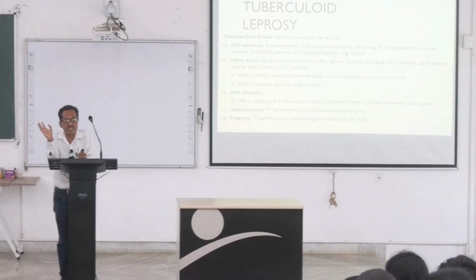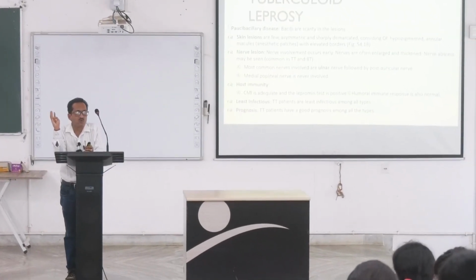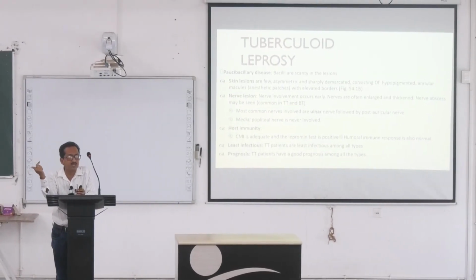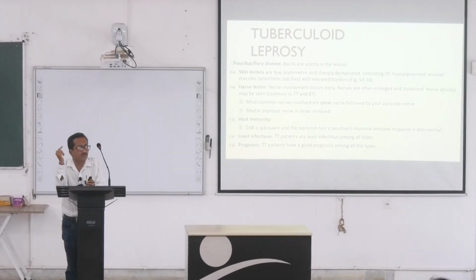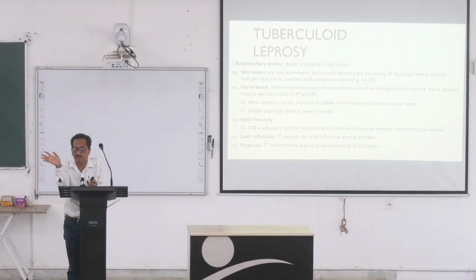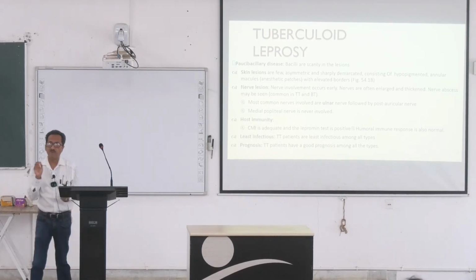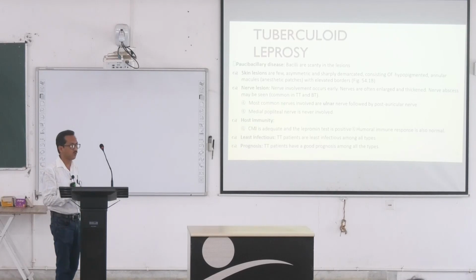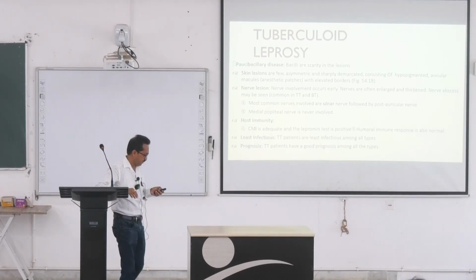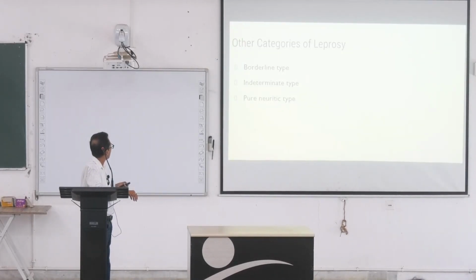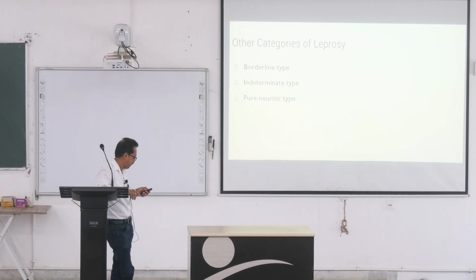So, in the pure neuritic type, there is no skin lesion, only nerve involvement along with sensory neural loss. There may be autonomic neuropathy. It is most common in the Indian subcontinent and the prognosis is good, but residual abnormality may remain. So, without skin involvement in the pure neuritic type. I have already described this, because it can come as a short note: pure neuritic type.